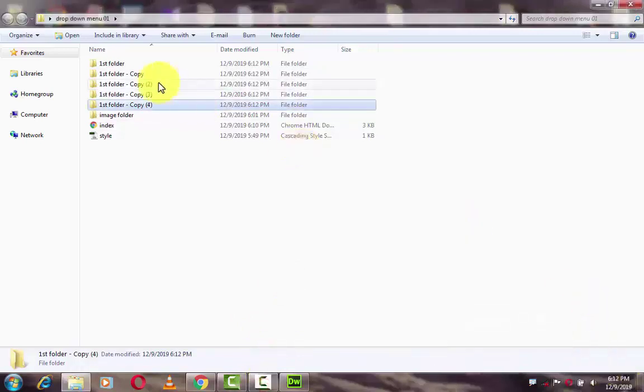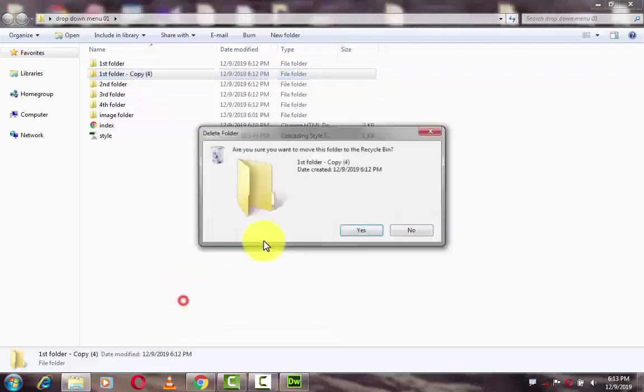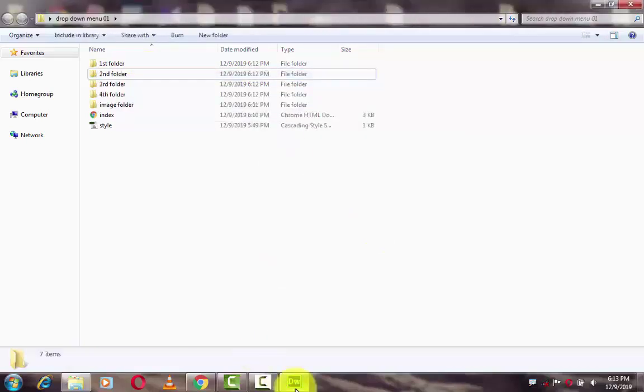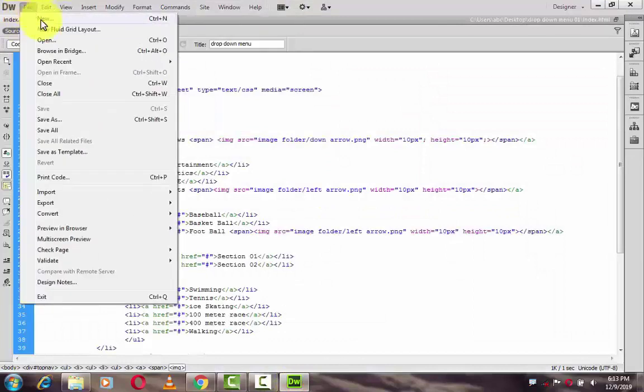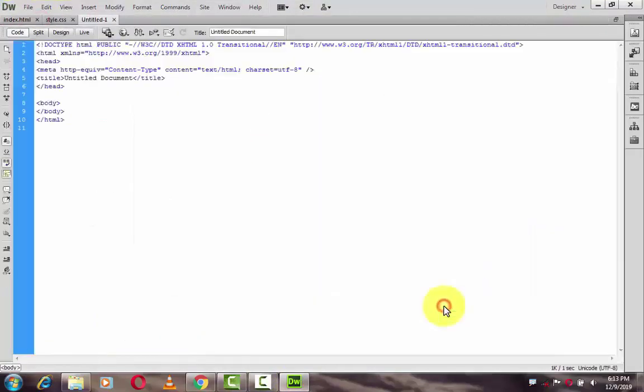Basically, img and src are attributes. Span is a tag, body is a tag, head is a tag, HTML is a tag, and our img, id, and src are attributes. href is also an attribute. So make sure that when you use these, you know a little bit about them.